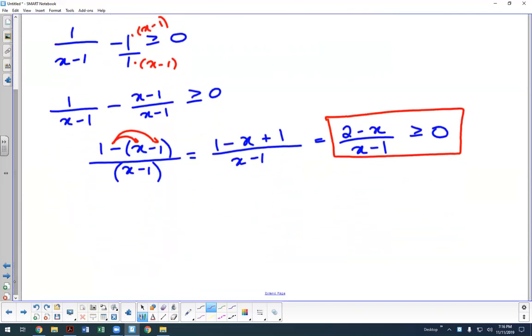Okay. So 2 minus x over x minus 1, just cleaning up our expression when we subtracted that 1 and brought it to the left-hand side. Now the next stage, this is a little bit of a difference from the previous examples we've done. Take both numerator and denominator, set it equal to 0, and find your zeros from the numerator, find the vertical asymptote from the denominator. So let's start with the zeros first.